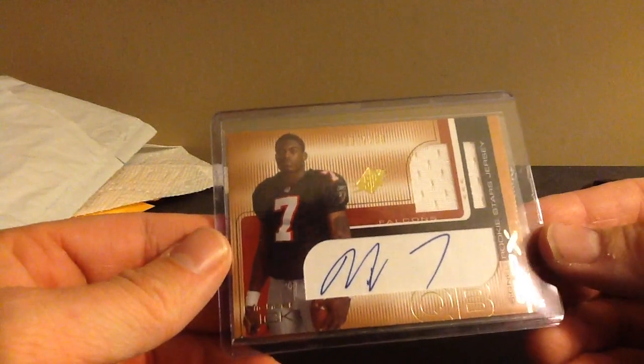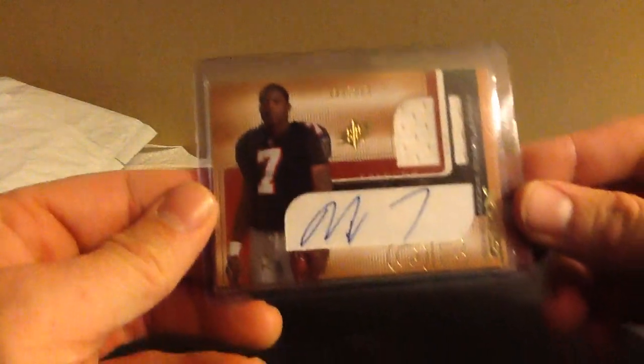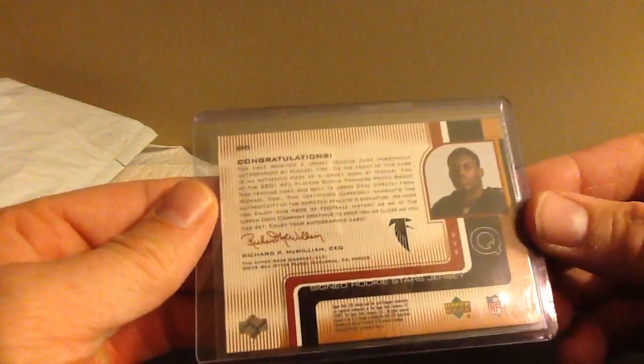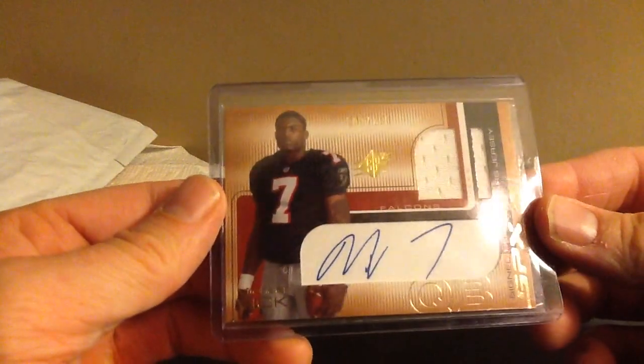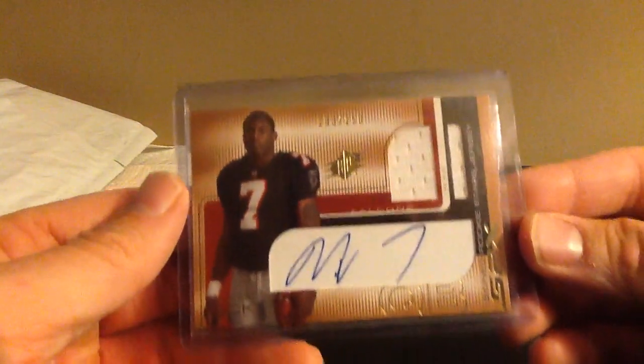I've kind of gotten back into the rookie cards from 98 to about 2005. It was just kind of an awesome year of cards. Here's a Vick SPx. You guys have seen this one. This one's in great shape. Little white on the top right corner. This is the gold version. This is 250. Little white right there. It looks like a PSA 9 though. That's awesome.